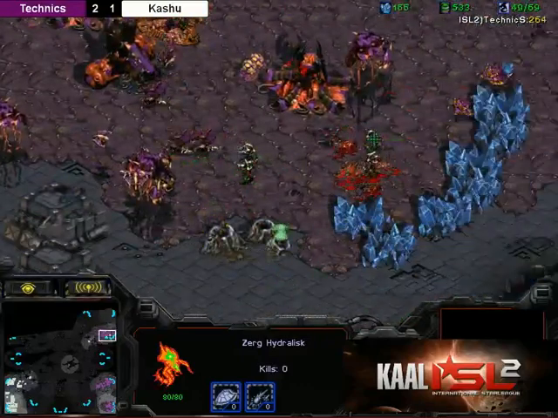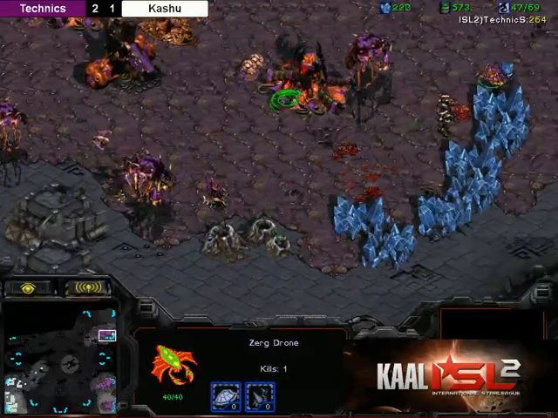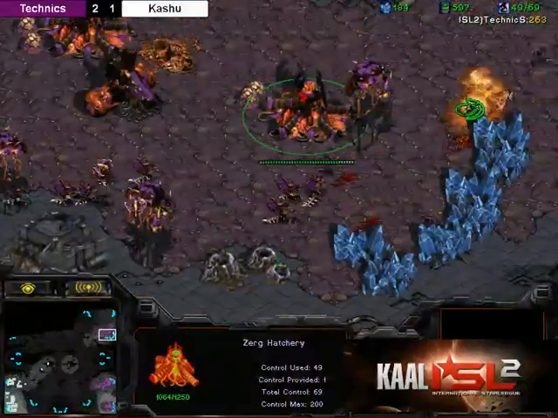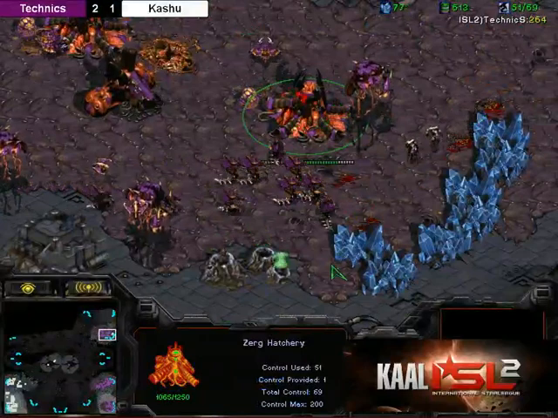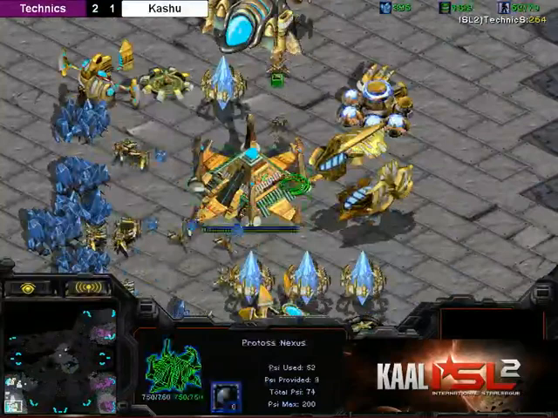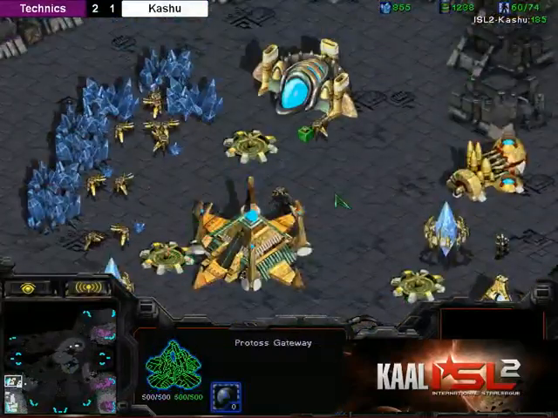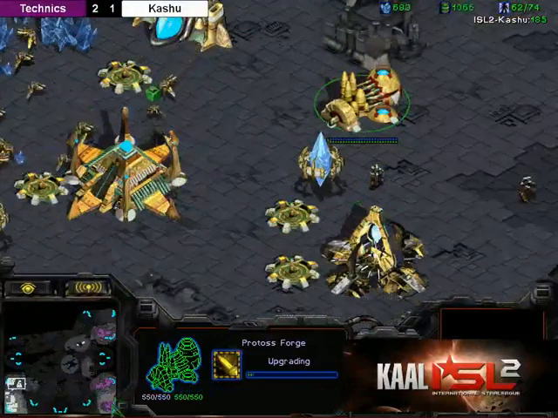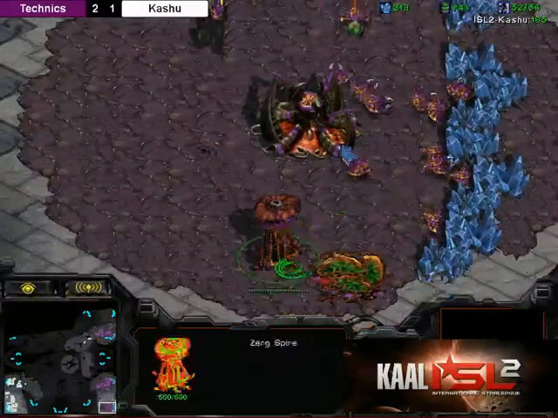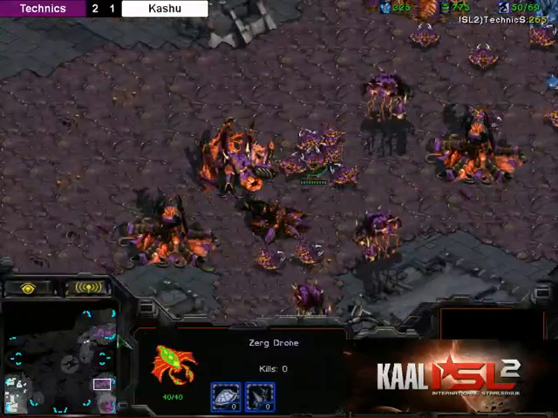Looks like he's going to lose all of the rest of the drones here at the third. Yeah, his economy is shot. He's trying to live right now. Luckily, Kashu has an upgrade, storm, has 800 minerals, and queued up Zealots on his gateway. Pretty useful skills, man. Looks like plus two weapons is on the way right now. He's trying to find a way to spend his money. More drones being made at Technics' main.